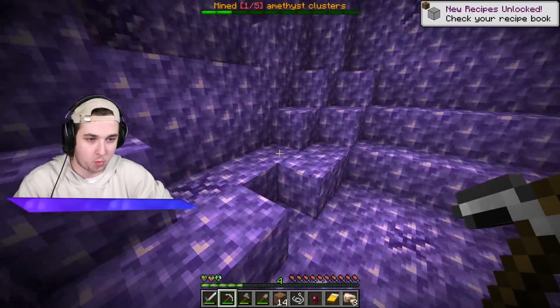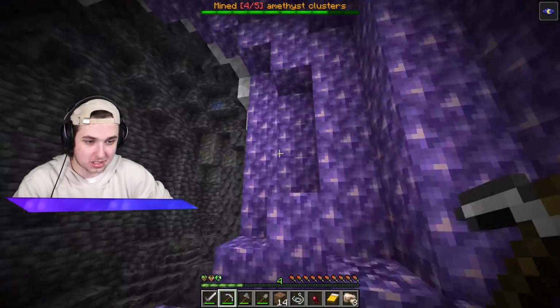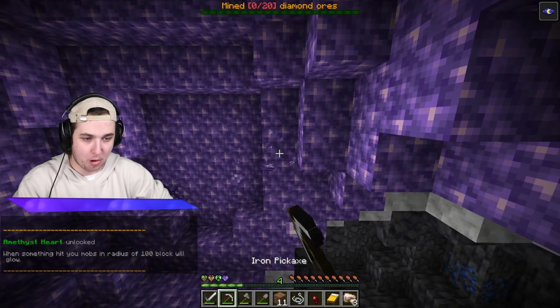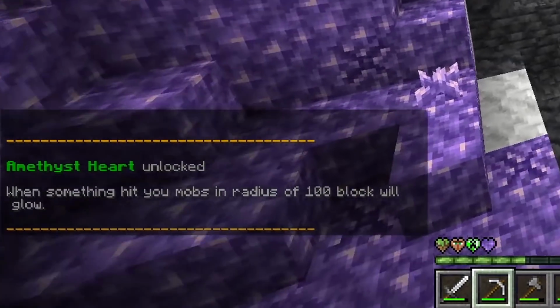Let's mine this. Nice. We got 1, 2, nice. And then we got 3. Nice. Okay. Oh, there's a 5th one right there. That's literally perfect. Okay, we're gonna get our last one in 3, 2, 1, and boom! Amethyst heart unlocked. When something hits you, the mobs in the radius of 100 blocks will glow.